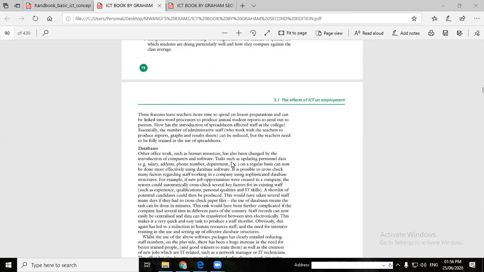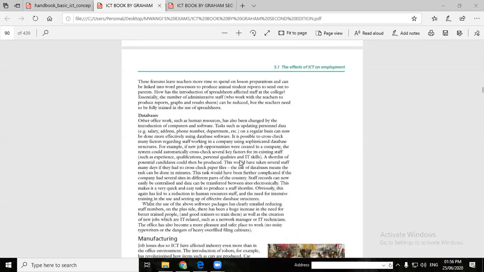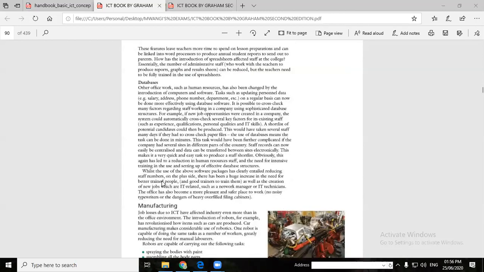Remember again the negative part of this: all this work could have been done by other employees who could have taken advantage of it and gotten some work. But because it's only one person who is supposed to be there, others lack jobs due to the development of ICT.